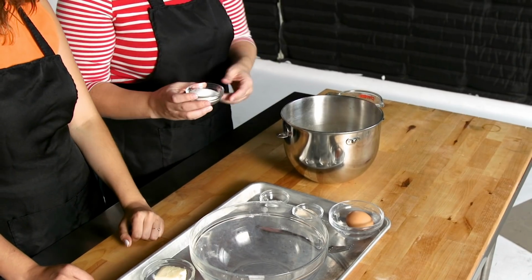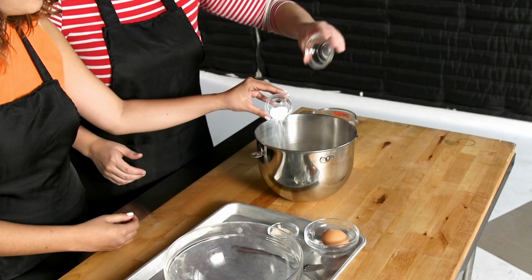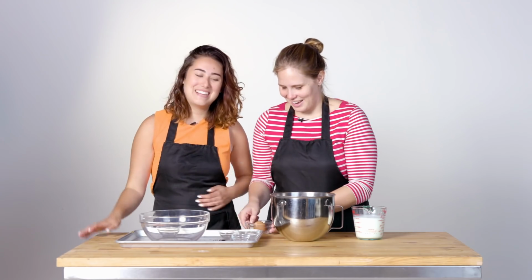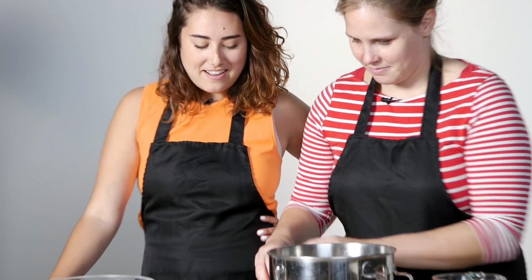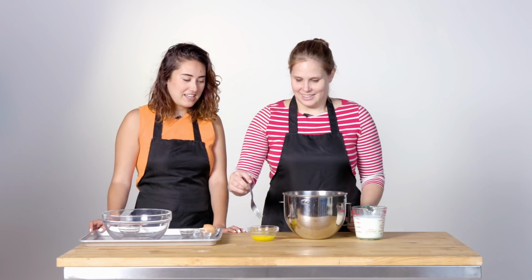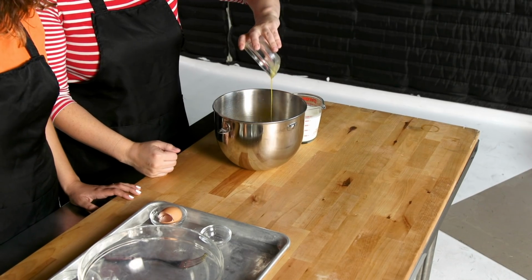Okay, this is sugar. Salt, yeast, softened butter. All right, so the egg we have to beat a little bit. Baking is all about the science. Baking is a lot of chemistry. You have to really hope you got it right. That's why you're good at it, I think. Because I'm good at chemistry. Yeah, I was good at chemistry in high school. I don't think I ever really figured out how to balance an equation.